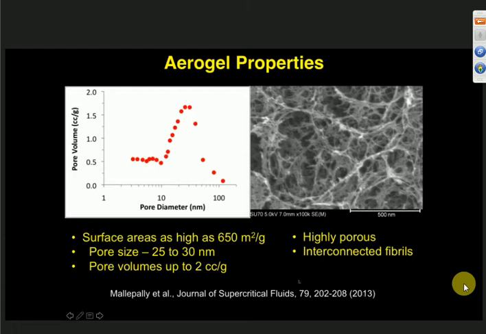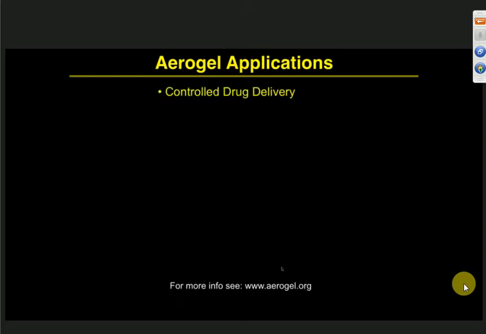And we have made many kinds of aerogel materials using biopolymers. Our main application is controlled drug delivery. What we do is make the aerogels using supercritical CO2. Again using supercritical CO2, we load the drugs into the aerogel material, and then show the aerogels as drug carriers. People have also used aerogels as a catalyst support, since they have a very high surface area, and they are very good insulation materials.